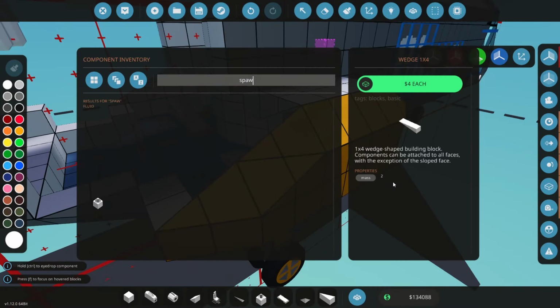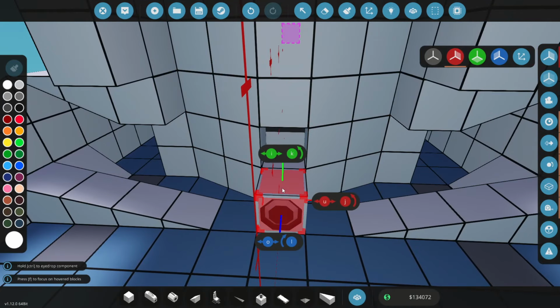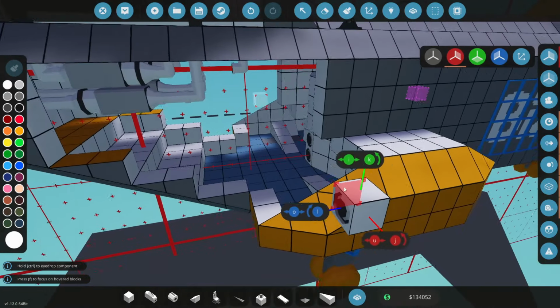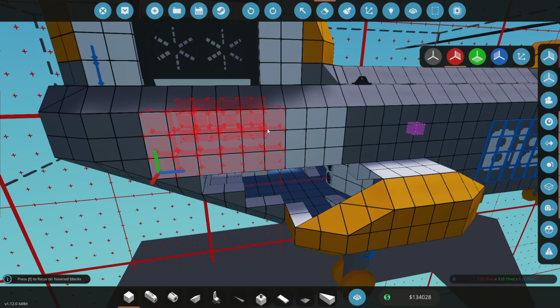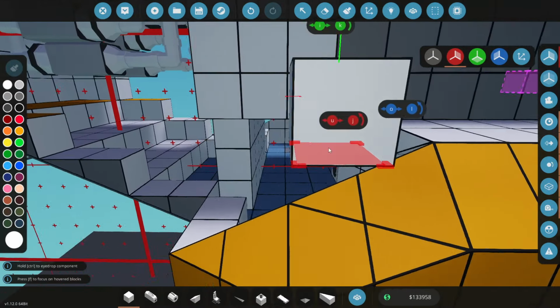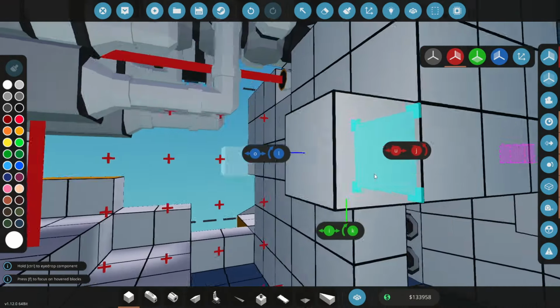And then we're going to need a spawner. So we'll grab one of these and we'll put it just in there, as well as the meter. Let's go and meter. We'll grab a liquid meter. We'll chuck that right on top, just like that. And then we just need to fill all of this in how it was, I suppose. So we'll go up like this. Actually, before we do that, let's just work out where it's going to stop. So maybe we should have the fuel tank stop about here. That's probably big enough, actually. That's a fair bit of fuel. Yeah, okay, let's go with that.